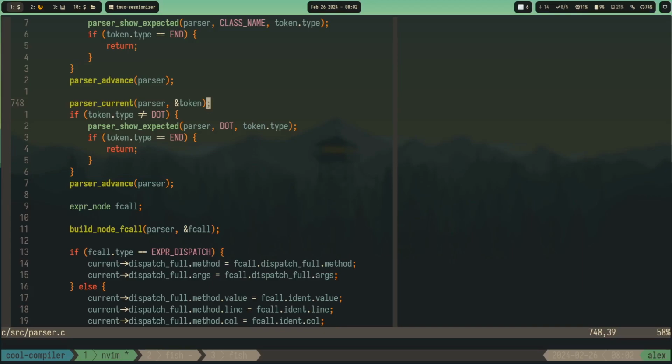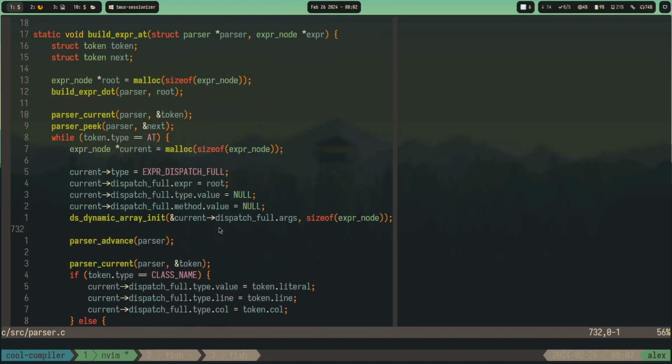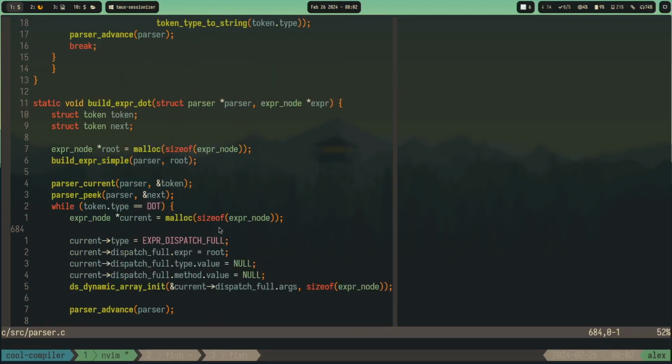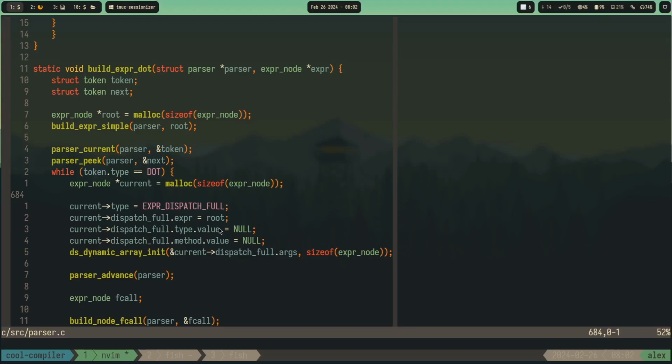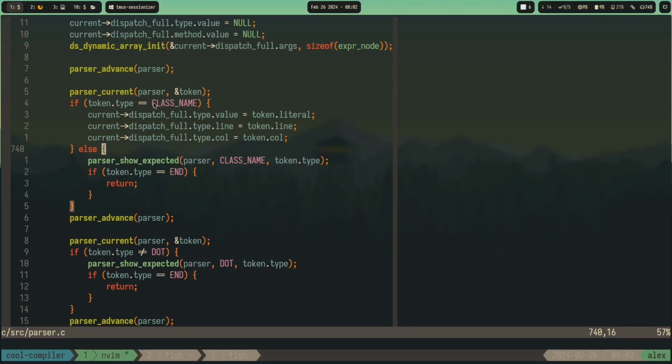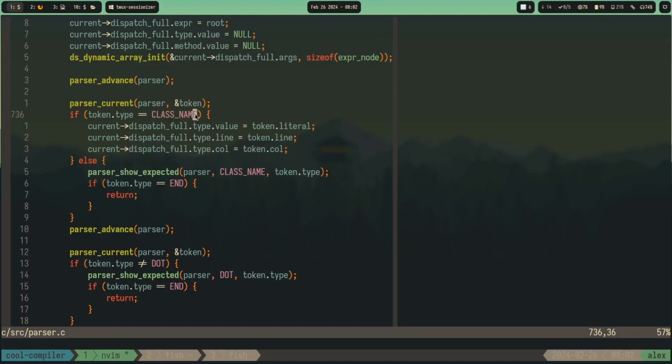Oh, that's a bit weird because we don't want to build just an fcall node. We want to go ahead and try to build the dot expression itself, which might work if we pass in the expression. So for example, we read the class name, right?